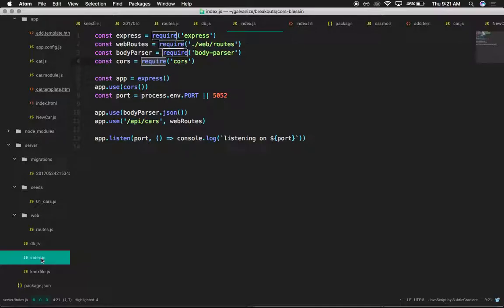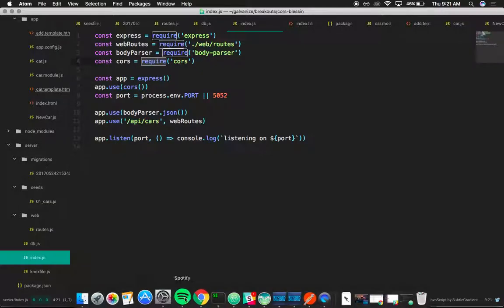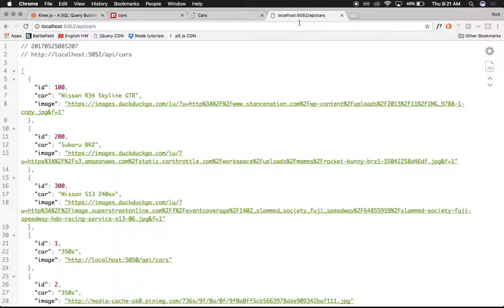So my question is, why couldn't we just separate our existing file structure into separate folders? Is it because we're using the static server for the search in public, so everything has to be a public folder? Well, these are on two completely different URLs. To pull this data from this URL and have it on your front end on your other URL, you have to have CORS, or Google Chrome will say CORS error, that's not allowed. So CORS brings it in and says this is safe to do, it's set up in this app.